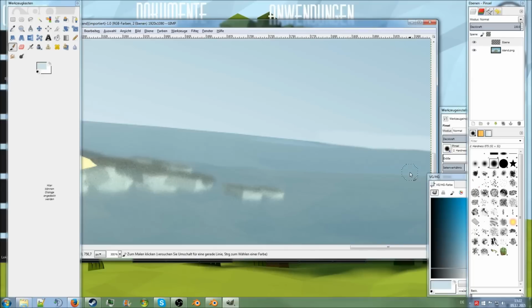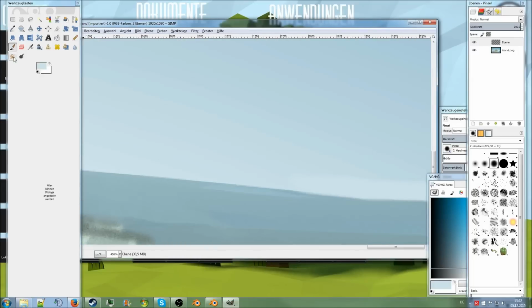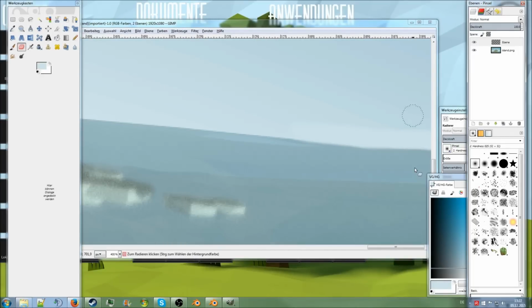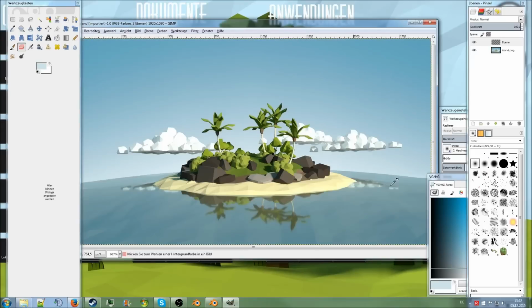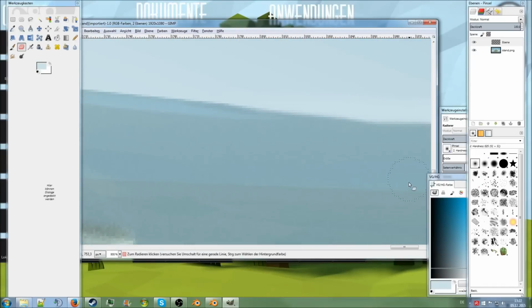Well, that wasn't perfect. Maybe, yeah, we can use the rubber to make this transition zone smoother, so that it fits better into the surrounding.